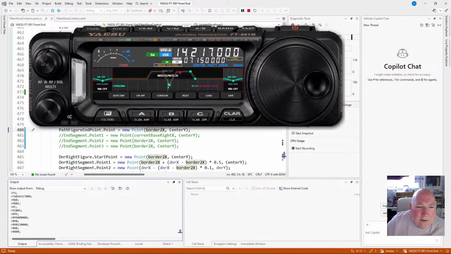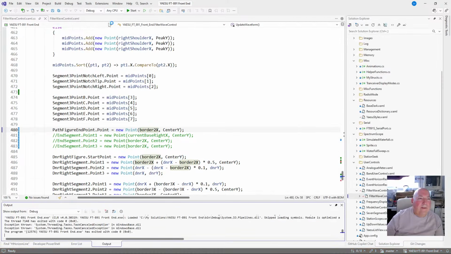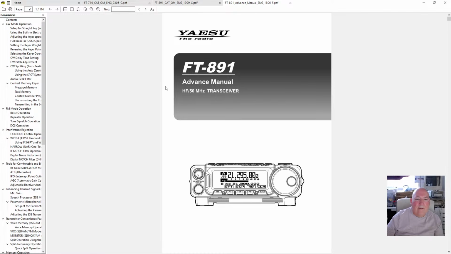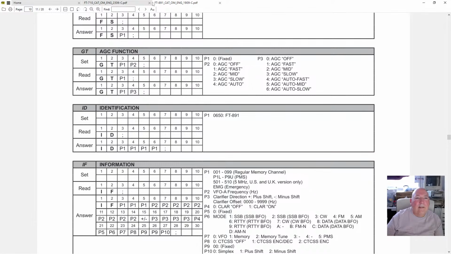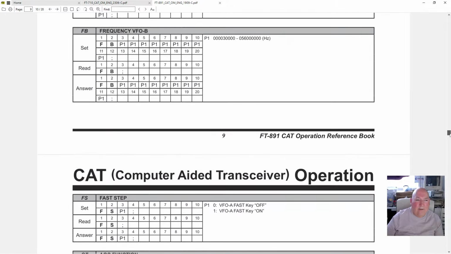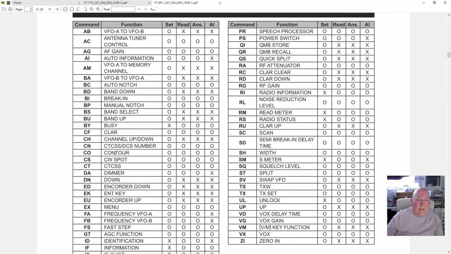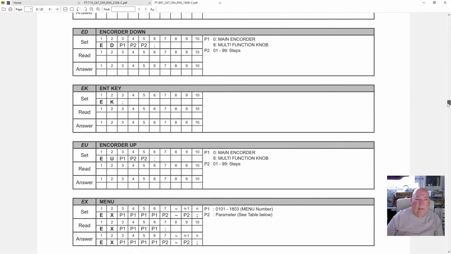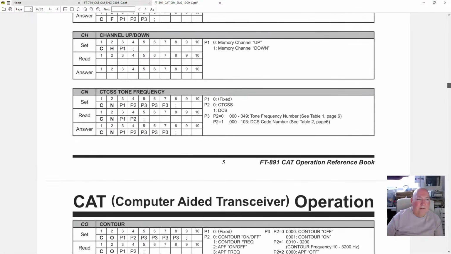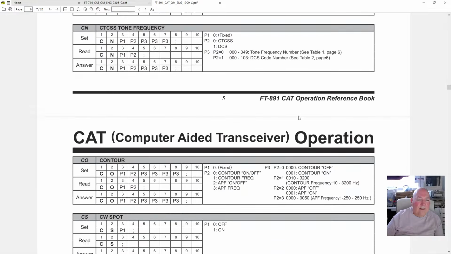And I need to bring the contour, which is this one. It needs to be able to go into a cup shape and then up. But there's not enough up space to do the swing, so what I need to do is find out the range. All I want to know is about the contour. So let's bring up the CAT control for it. Oh, that's not the one. Right, so what we want is the contour. I don't know which control does the contour, so let's try and find it. Right, let's have a look through. Contour, CO. There you go, found that quickly. CO, where are you, CO? CN, CO. Here we are, contour.